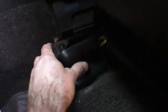Now I got the seat back. You can see it just kind of pops up and out of there. I guess you just never know what you're going to find in an old truck. Awesome. Looks like I can use that.